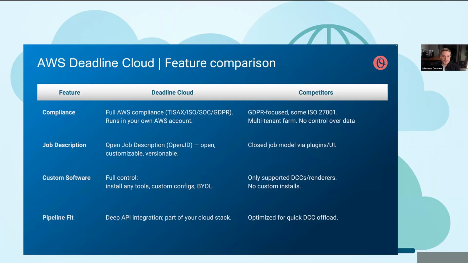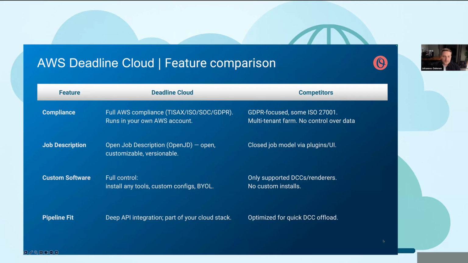So I was always keen on first knowing what the features would be. So maybe I will go into that bit before we go to the actual comparison of what I expect and what I got out from that, just adding to how different Deadline Cloud is to competitor solutions.